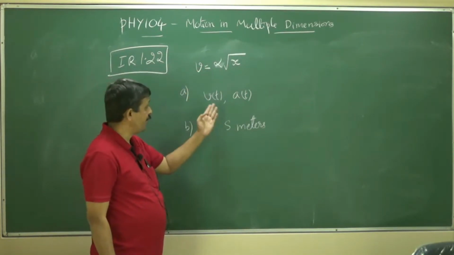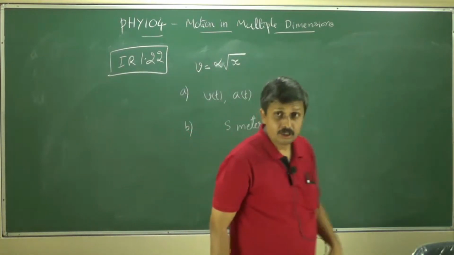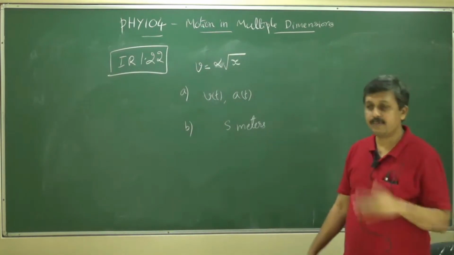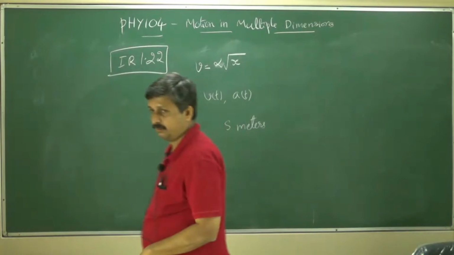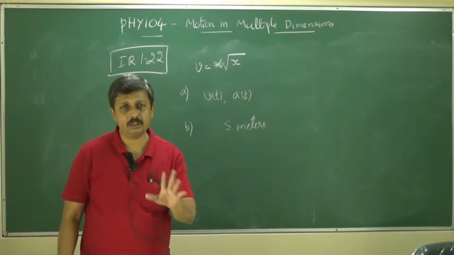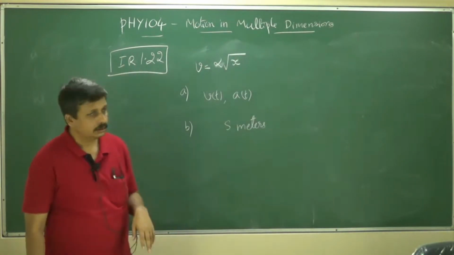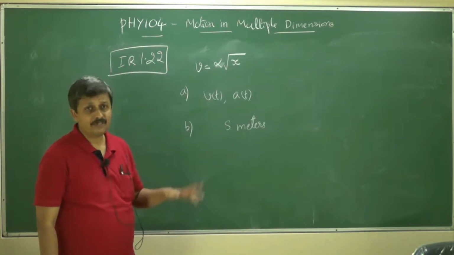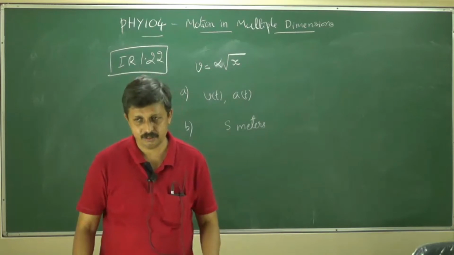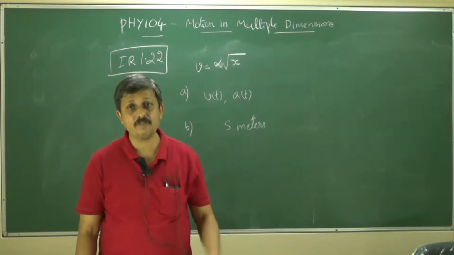Now we are asked to find out v of t and a of t, and maybe x of t also we can find out. So our difficulty is now how do we go ahead? How do we even try to make this work? This is how generally any competitive examination problems look. It will not be very straightforward. Whatever we have been doing till now is very straightforward. We know certain steps and we go by steps. Now we have to think.